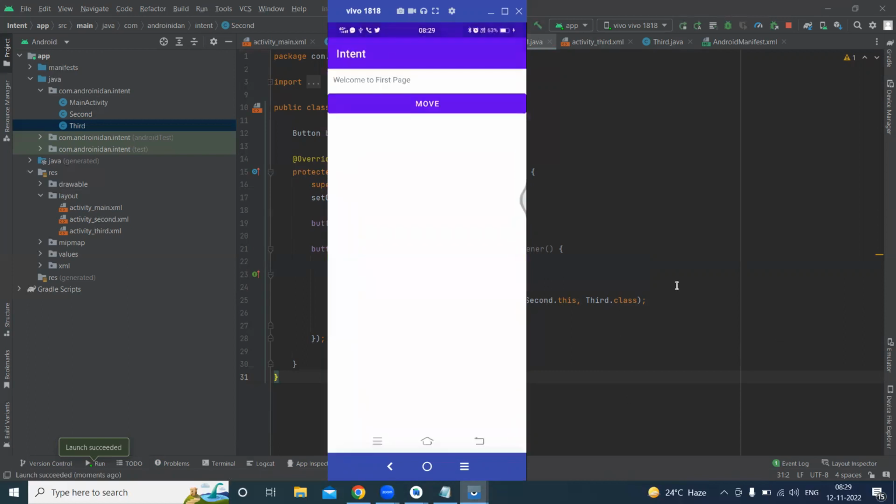But once I am clicking here, second activity, third activity, what I'm expecting is that when I press back on the third, I want to come directly not to the second activity but to the first activity. I want to come back to the first activity instead of the second activity. I'm expecting that action should come to the first activity. Then how can I do that?